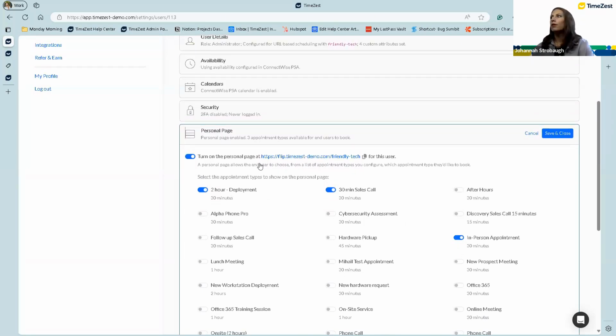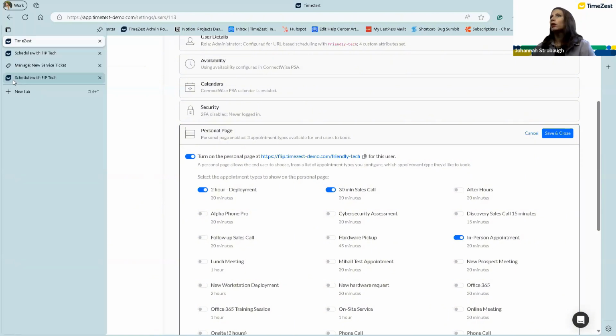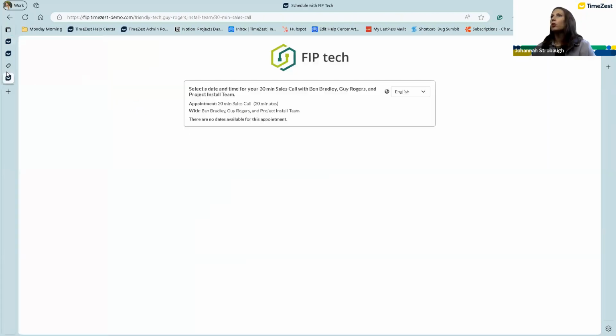So if you have a sales resource, you would set up the sales calls. If it's a technical resource, you might only set up a triage call or a discovery call or something of that sort. Then this URL can be used inside their signature blocks. It can be directly sent to somebody, but it gives options to the end user, your customer. Go ahead, Seth, I see you have a question.